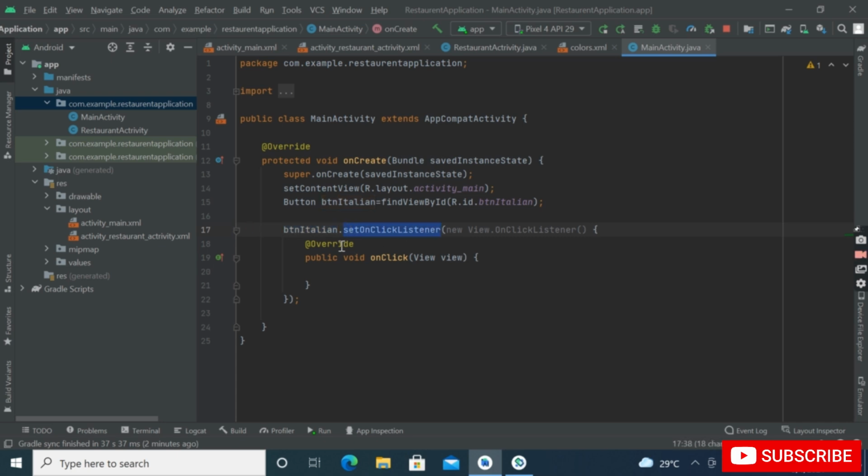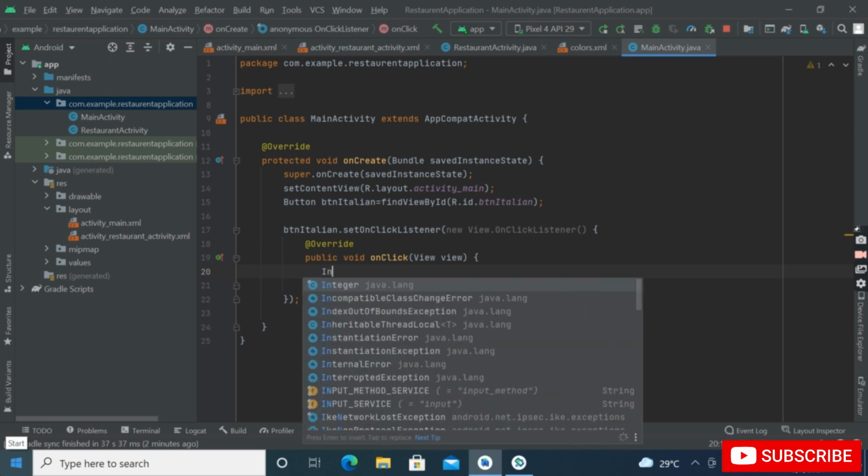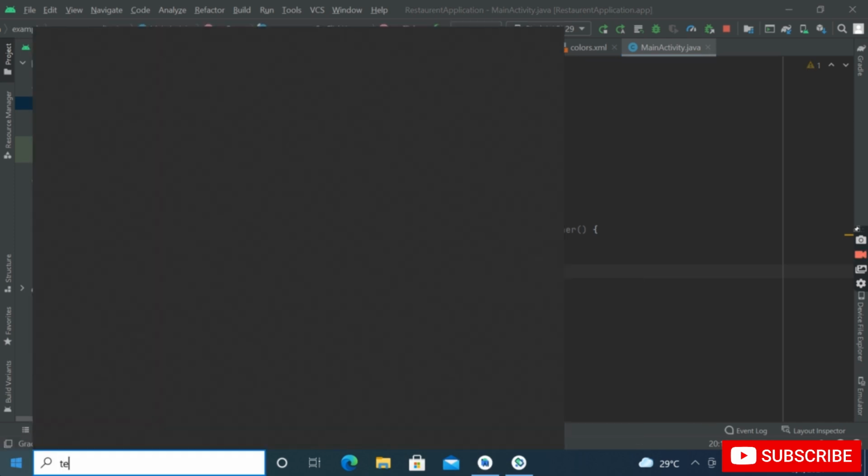So means by doing this we will be able to generate event for this button. So what will we do? We will open new screen.